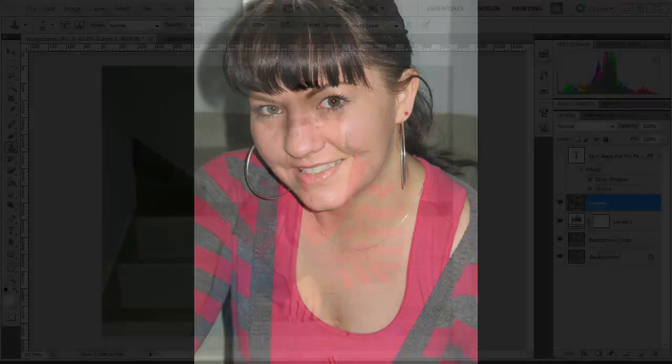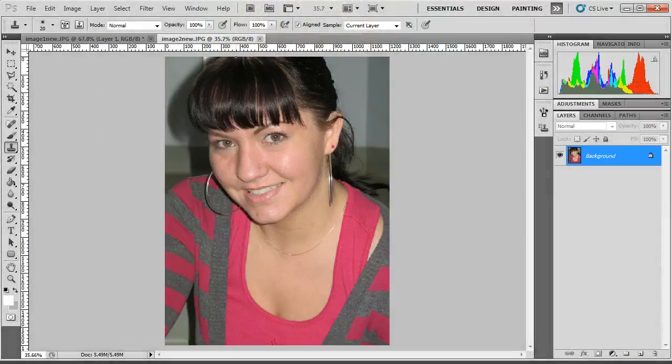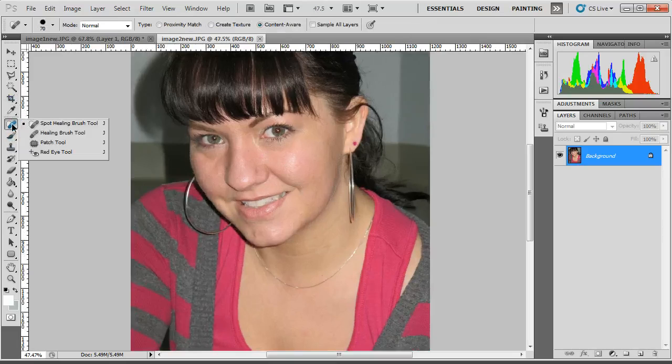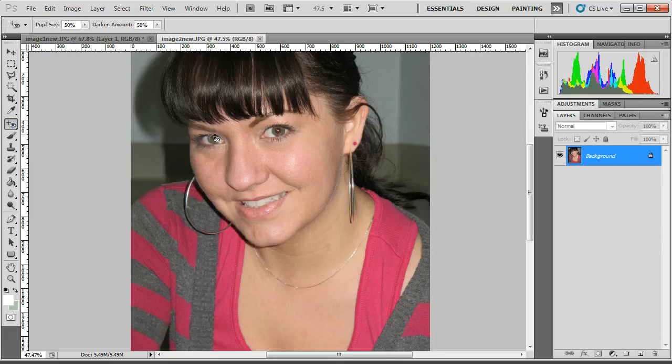If it'll switch for me here. There we go. All right, there's our picture, right? So first few edits. Let's do it real quick here. We're going to do the red eye, which is under the healing tools, the J command. So if you click and hold, you can find the red eye tool. And all you do with red eye is you just highlight the pupils by drawing a square around them, like so. And you'll notice, boom, they're fixed, just like that.